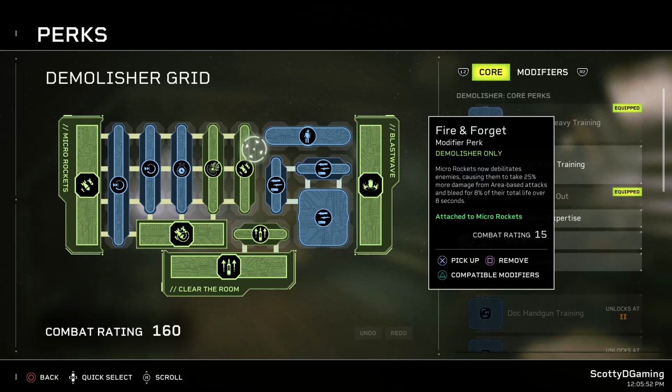The next perk we use is fire and forget. So the micro rockets now debilitates enemies, causing them to take 25% more damage from area based attacks, which is perfect because we're using the grenade launcher. It also makes them bleed for 8% of their total life over 8 seconds, which means when you're reloading your gun, it's still taking damage. This is essential to maximise your damage. 25% increase in damage is not to be sniffed at.